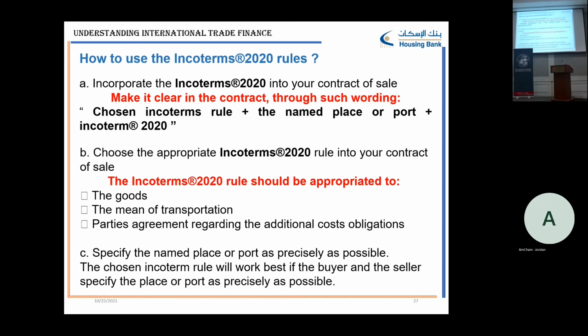As I told you, please specify, whether importer or exporter, in your contract of sale, the place along with the Incoterm as precisely as you can, because at this point the risk moves from the exporter to the importer. Before this point, the exporter has the responsibility for the goods. For example, if there is damage before this point, then the exporter will bear the cost. If the damage happened after this point, then the importer will bear the cost and bear the rest of the transportation or shipment.